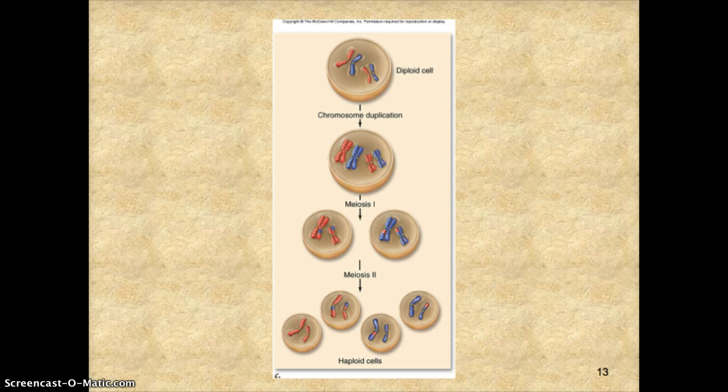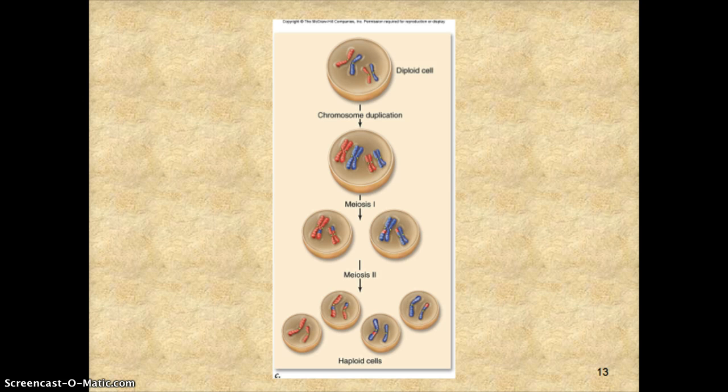And this again is a picture, just a short version of what we see. We start out with a normal cell that has both mom and dad. We go through S phase of interphase, and those cells are duplicating the DNA, so you have sister chromatids. After meiosis 1, we've split those chromosomes so that we have an individual set of chromosomes in each cell. This is called reduction division because we've gone from mom's 1 and dad's 1 to just one or the other.